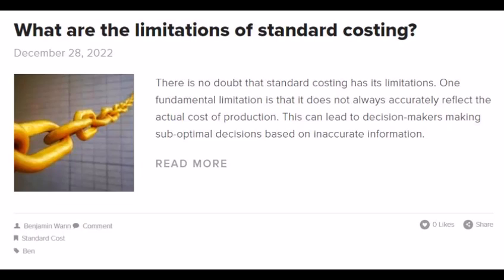However, considering the overhead cost, including rent, utilities, and insurance, would be best. Unfortunately, many businesses struggle with overhead costs because they are not always easy to quantify. To avoid this confusion, it is essential to clearly communicate to all operations employees what should be included in the standard cost of an item. Additionally, regular training on standard costing procedures can help ensure everyone is on the same page. By taking these steps, you can help ensure that your company's standard cost is accurate and doesn't burden your bottom line.